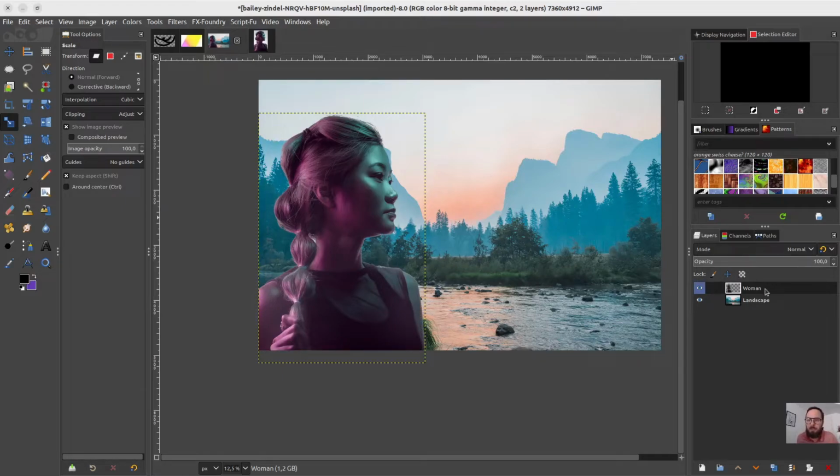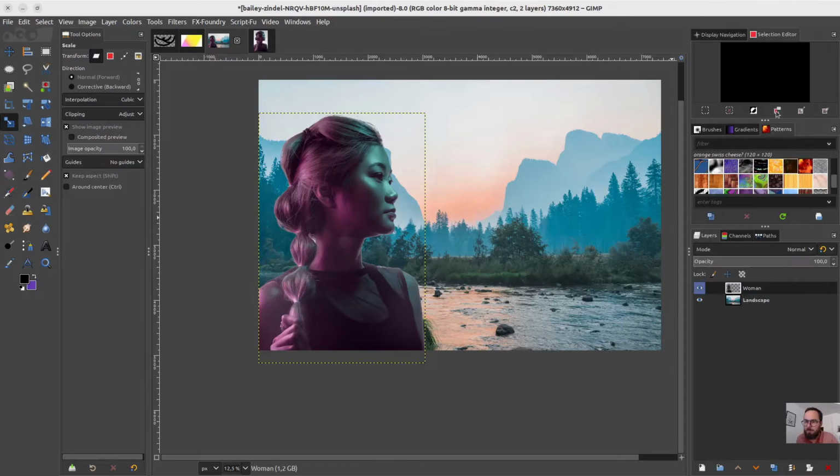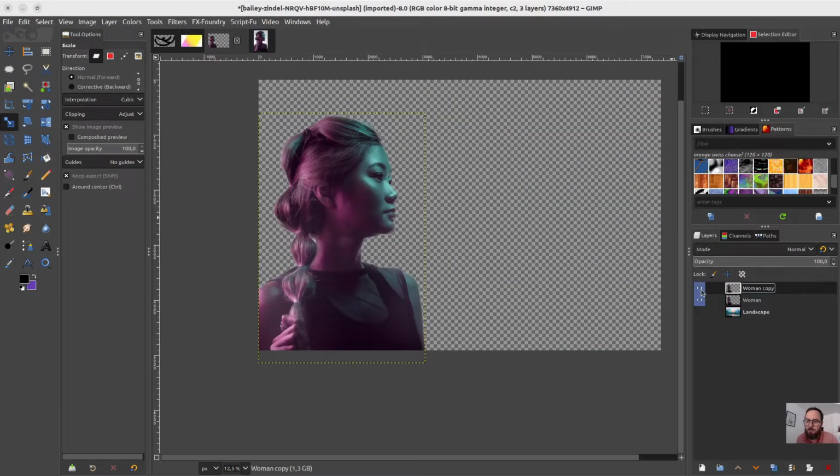But let's say I want to do something even more fun. I can add some blur effect, and for that we will do a technique which is pretty interesting. I will use some blur effect on a certain layer and use something else on the other one. So let's press the right button of my mouse and go to duplicate layer. And as you can see, we have twice the picture of the woman.